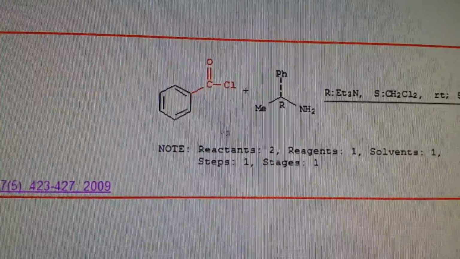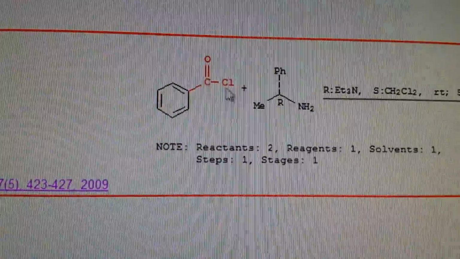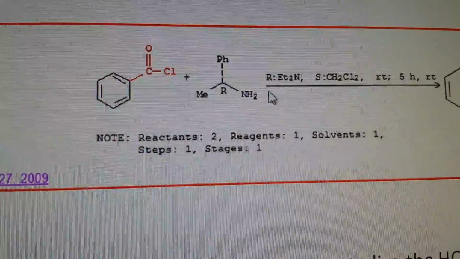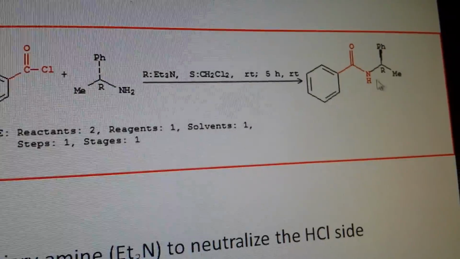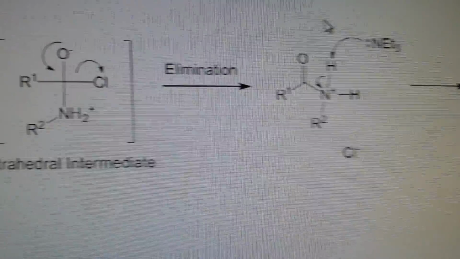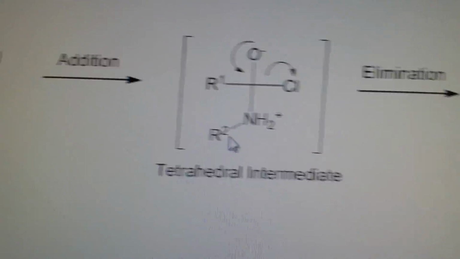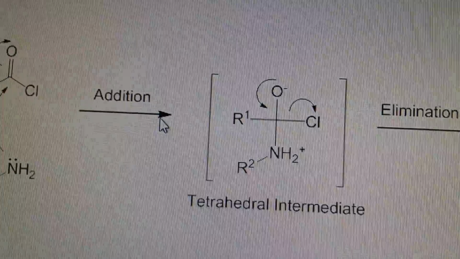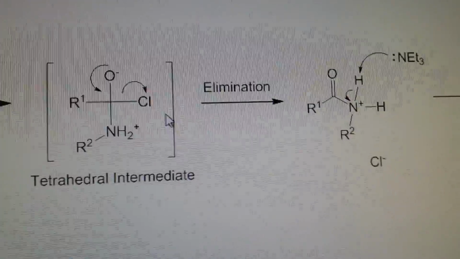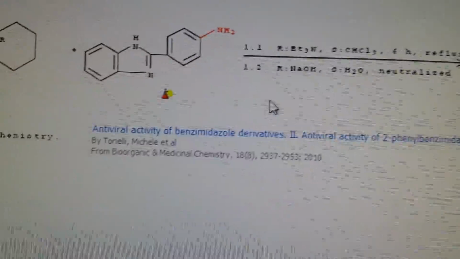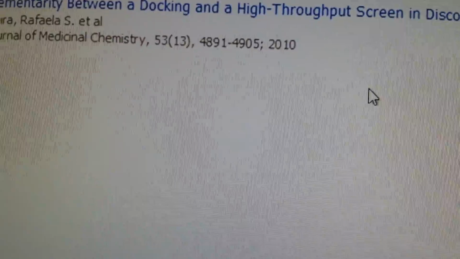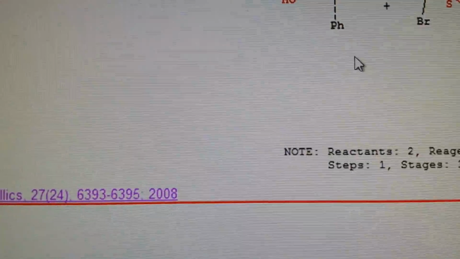Now we show you another reaction. This is acyl chloride, and you react this one with amine. What can happen? This amine reacts here. Chlorine leaves and NH forms a bond here. Now again, this is the mechanism. If you see, the mechanism is the same. I think we went back on a slide, so we're going to look for some easy reactions.